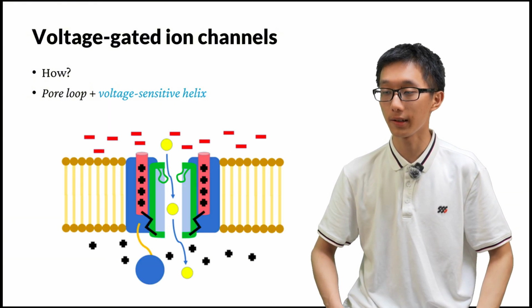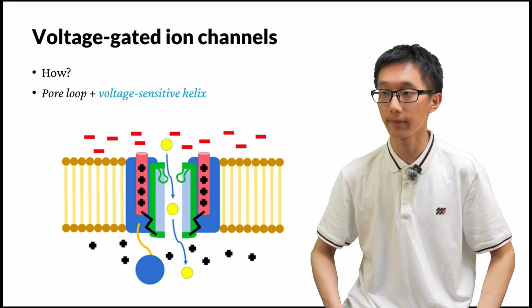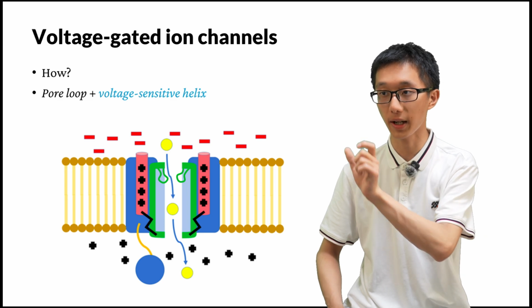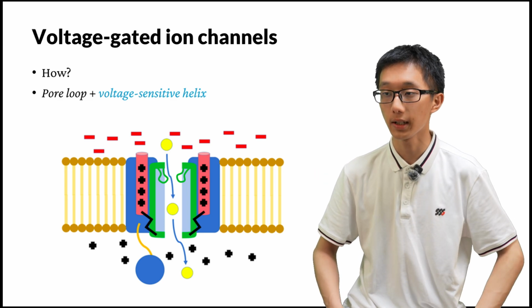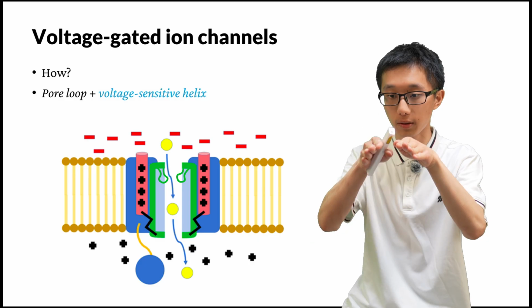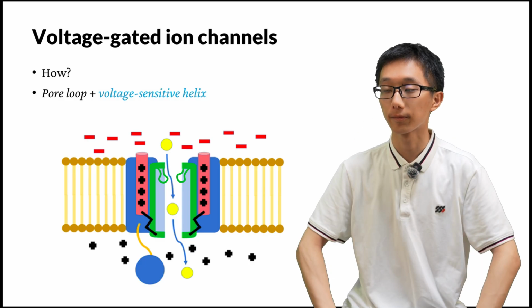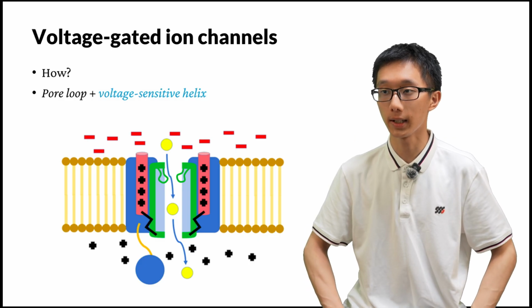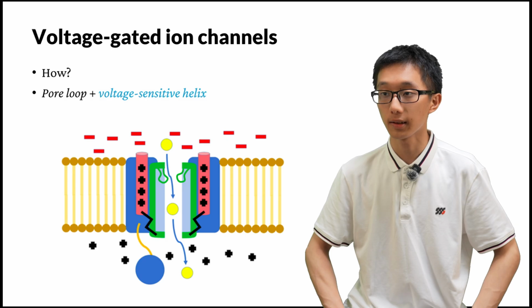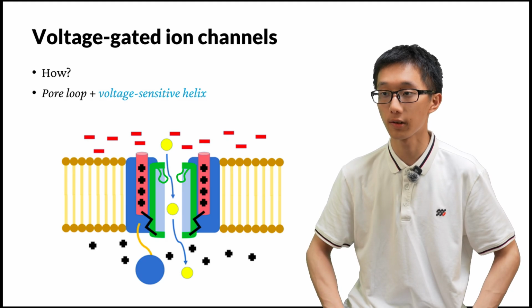As we can see in this figure, the full-length voltage-gated ion channel is made of 4 subunits. They are placed side by side here, but in reality, they form a tetramer, like this. Each individual subunit is made of many helices with a pore loop. The fourth helix, marked in purple here, is especially important. It is the voltage-sensitive alpha helix.